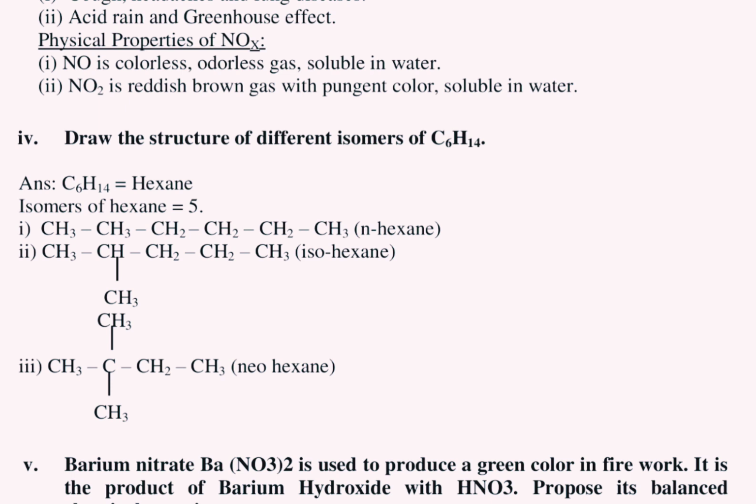Next question is to draw the structures of different isomers. We have C6H14 here. We have 6 carbons and we just adjust hydrogens across them, and this is an alkane. What is an isomer? Isomers have the same molecular formula but every time you draw the structure it is different. So how will the structure be different? First make a linear chain, where all of the carbons are in a single chain.